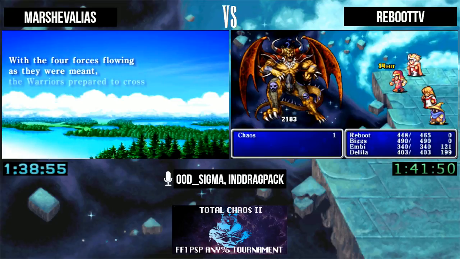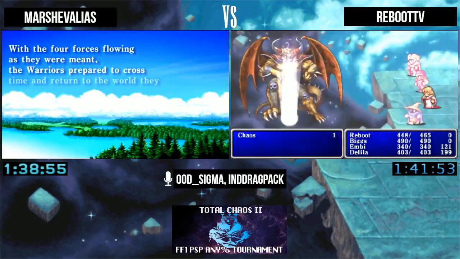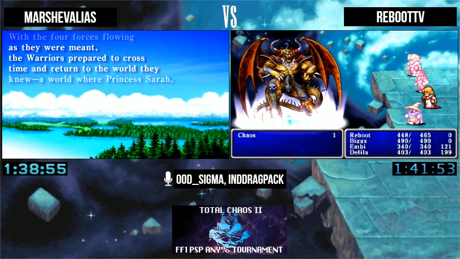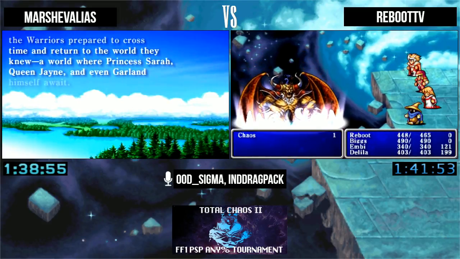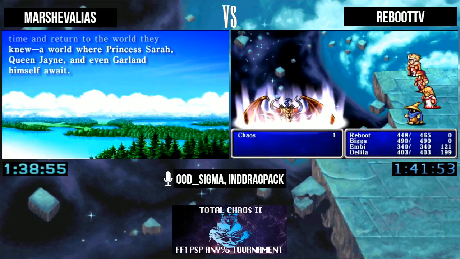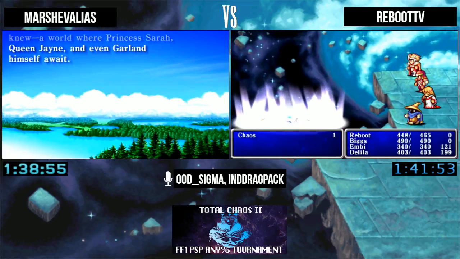Here, Chaos is using Slow, but he used it on the White Mage, which was kind of a dumb move because the White Mage isn't attacking. And that's time for Reboot. Nice. 141.53. I believe that's a PB for him as well. Yeah, for both, so double PB. But we got no Warmag. Yeah, no Warmag.